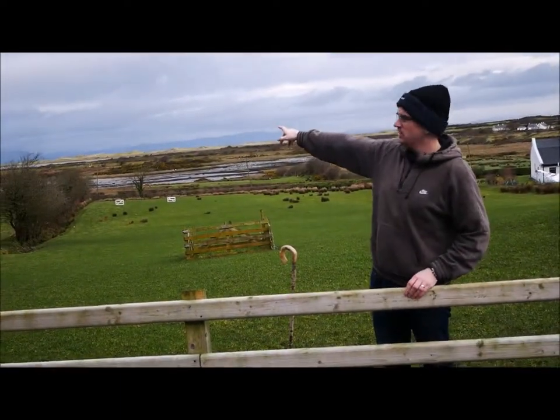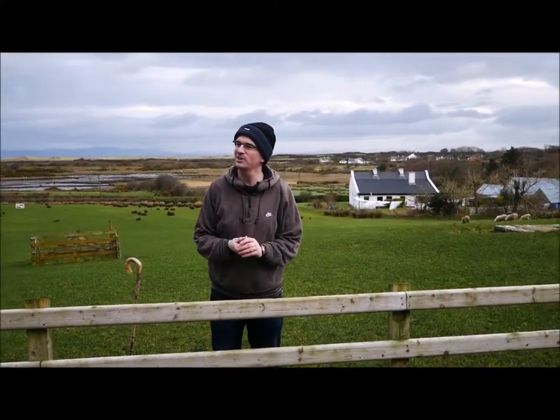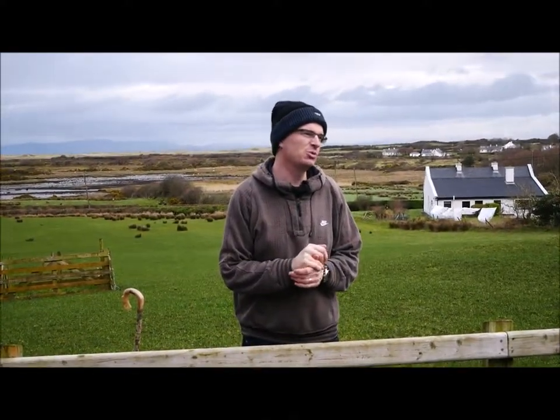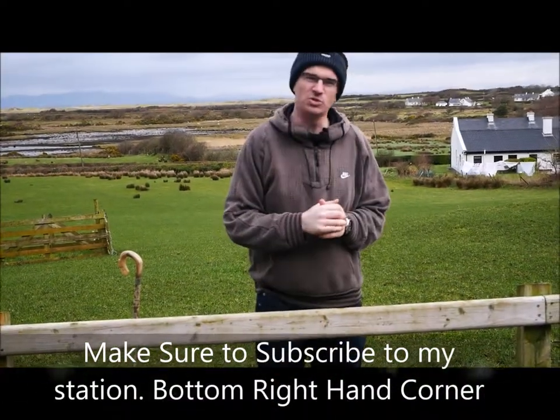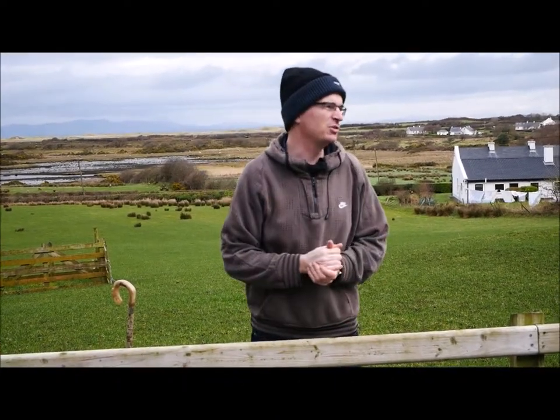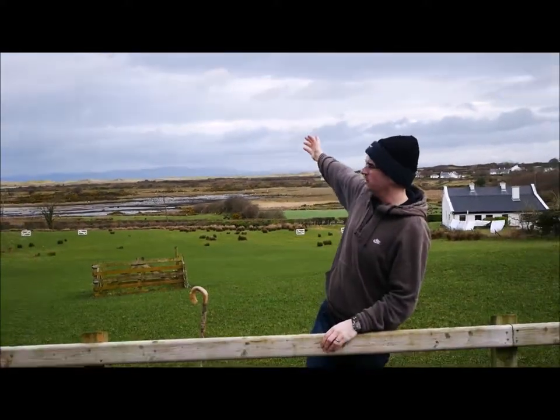The highest part of the mountain on the left-hand side is a place called Slieve League. We visited the Cliffs of Moher over the last couple of days — those are about 200 meters tall. What you're looking at in the distance there is just over three times that height, just over 600 meters, and it's the same idea: a sheer drop straight into the ocean. That's Slieve League, and that's the Atlantic Ocean out there.